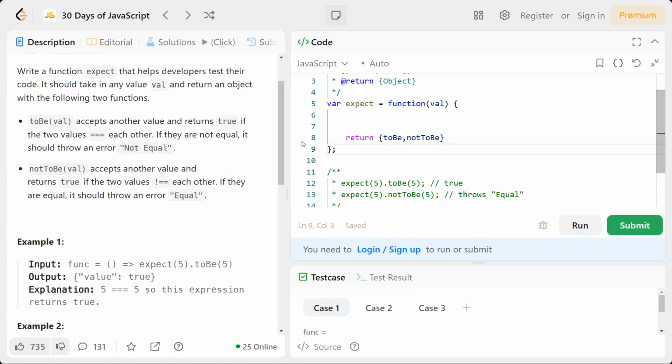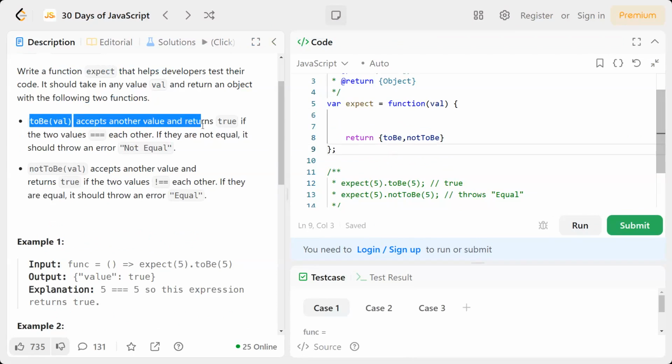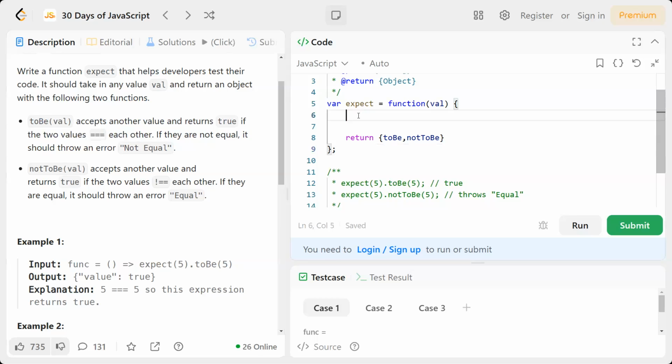Next line: to be accepts another value. It accepts another value and returns true if the two values are equal to each other. What is to be? It is one function.